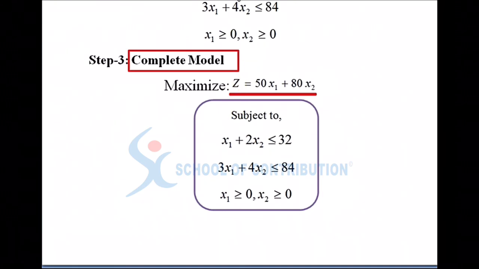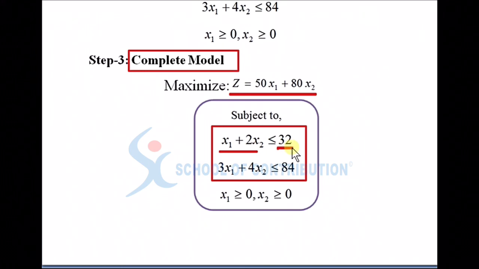Our two constraints, as we have seen from above, are these. The first, x1 plus 2x2, is the resource use of the two models in the cutting department, where we have maximum labor hours of 32, and that should be satisfied. And so on for the assembly department, where we have maximum labor hours of 84, and that should be satisfied also.